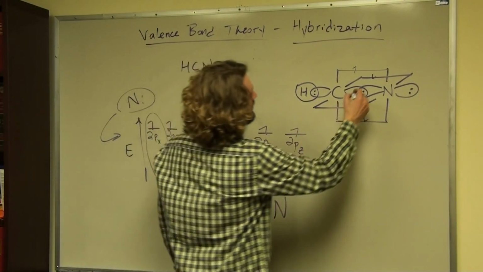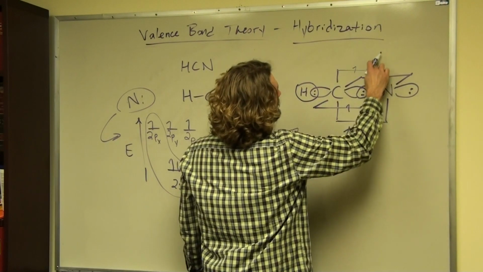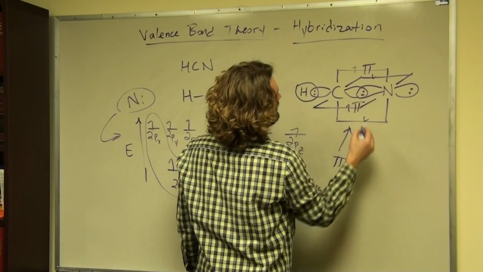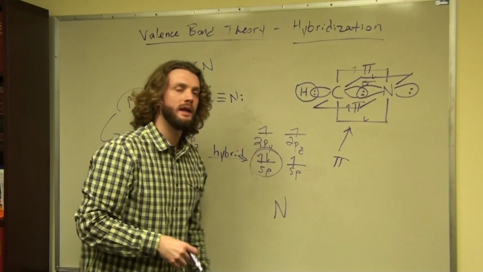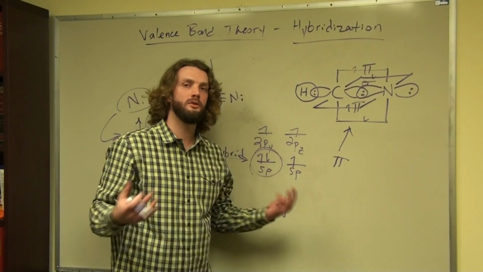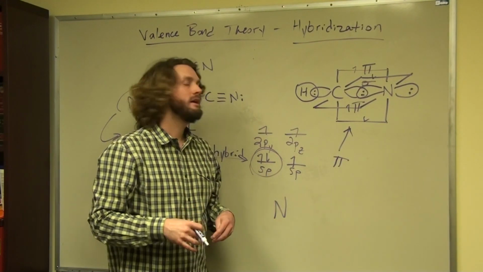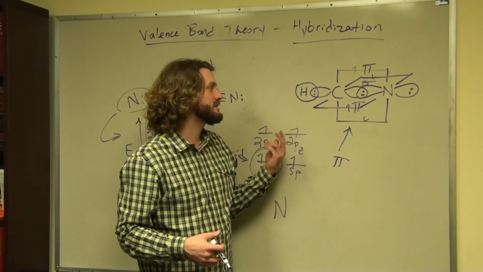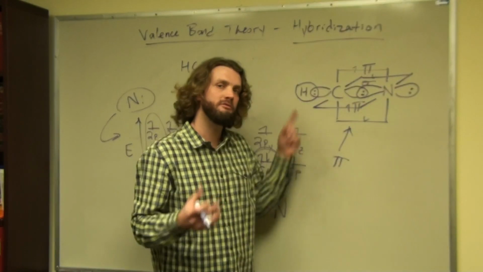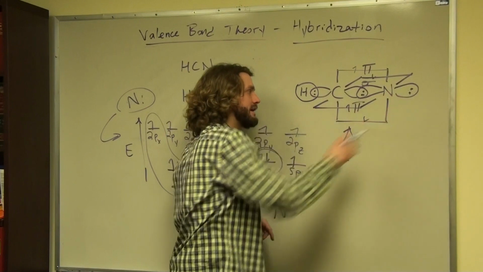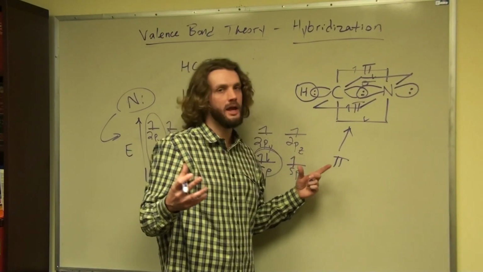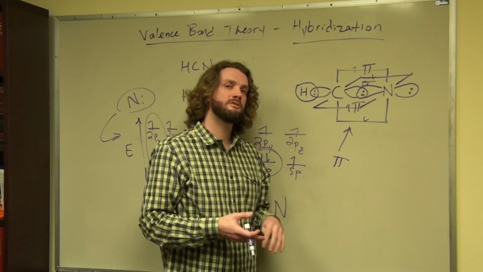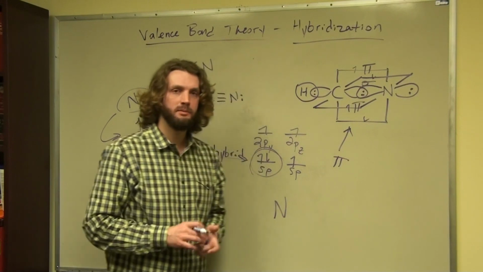So just to recap, each triple bond is going to contain two of these pi bonds and a sigma bond. If we had a double bond, it would contain one sigma and one pi bond. So we'll probably do an example of an sp2 hybrid next, just so we can think about that. But again, what the valence bond sketch and the hybridization tells us is what orbitals are overlapping to form these bonds, as well as the shape. For an sp hybridized atom, you have a very linear shape. For sp3 hybridized, as we saw, tetrahedral shape. All that correlates really well with what we learned using VSEPR theory in the past.